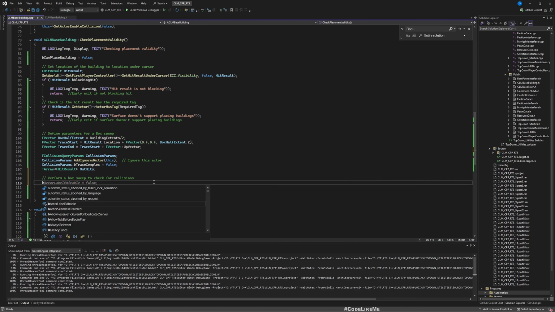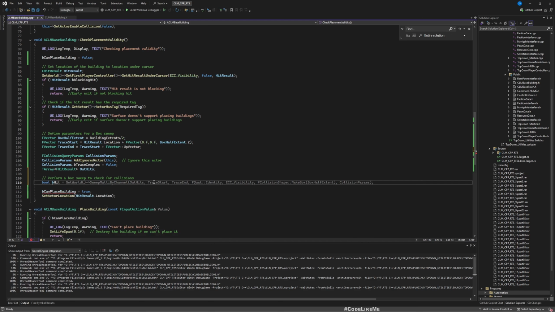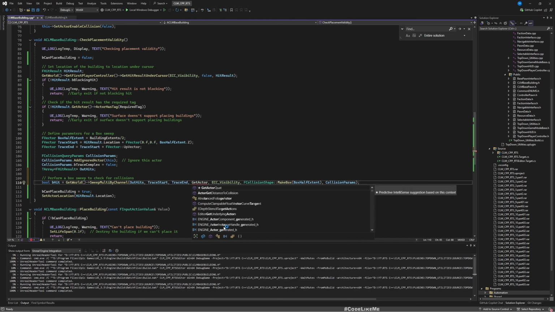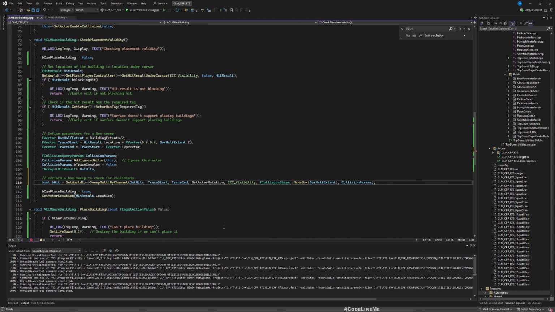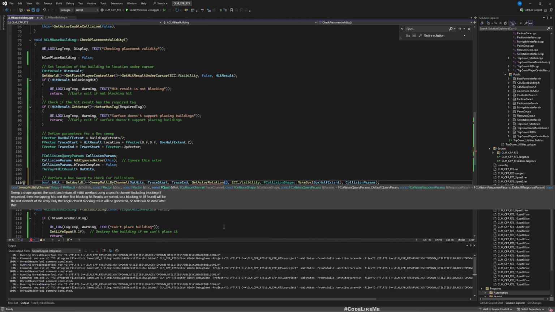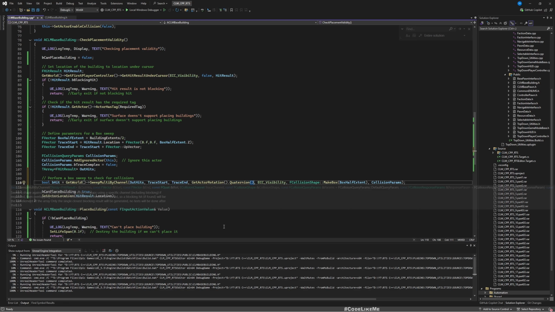That should be fine. We need to give a quaternion.